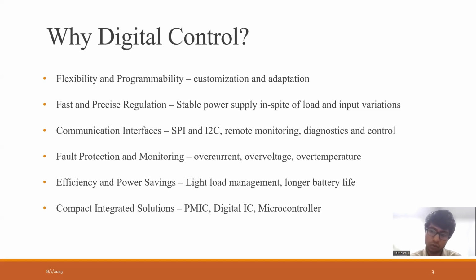Now, if you would do analog control, as you would have studied in your BTech, you use an op-amp and some resistors and some capacitors to realize some PID controller or a type 2 compensator, or lag compensator, lead compensator, lag-lead compensator. All of that, you find a transfer function. From the transfer function, you find what RC passive components you must connect to the op-amp, and then it will give you whatever controller you want. But there are certain limitations of that.